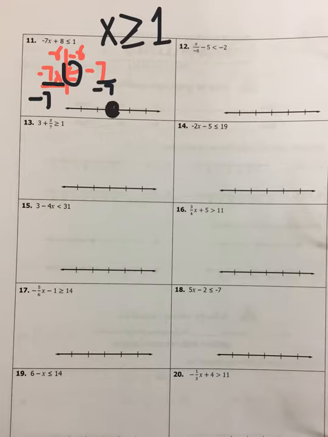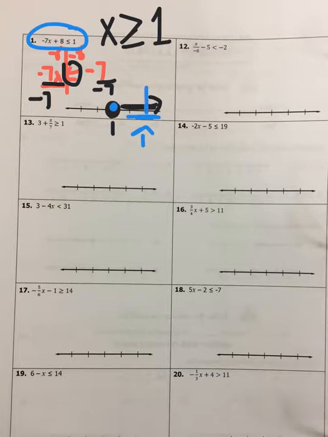So I'm going to put that closed circle, because I'm including this answer of 1. And I'm going to shade to the right, because that represents numbers that are greater than 1. And what happens here is that I can double check, because any number along here that's greater than 1 should make my inequality true. So if I forget to flip my sign, or if I'm not sure, I could test out one of these numbers. Not 1, because that's kind of my cutoff point, so who knows what's going to happen there. I would try maybe 3, 5, something you can work with.